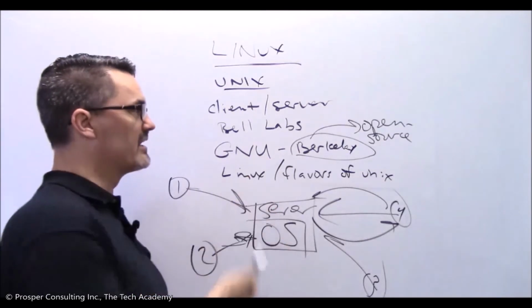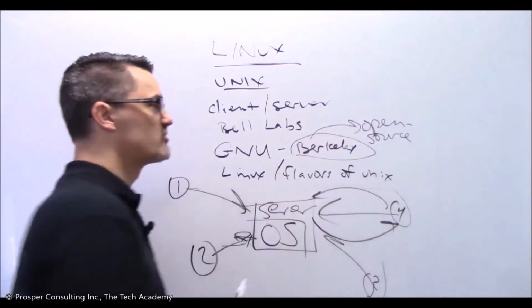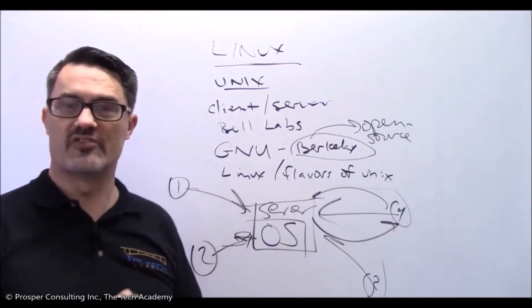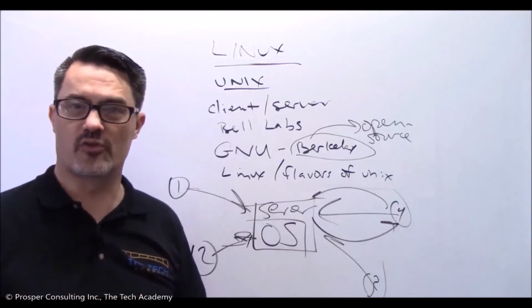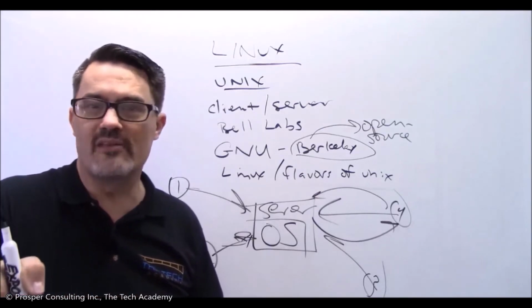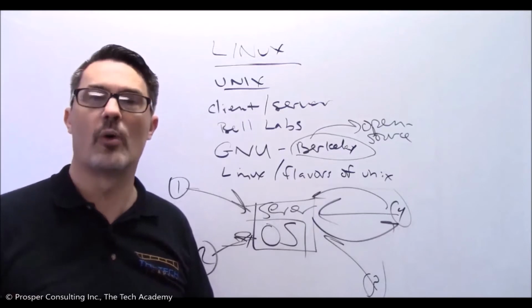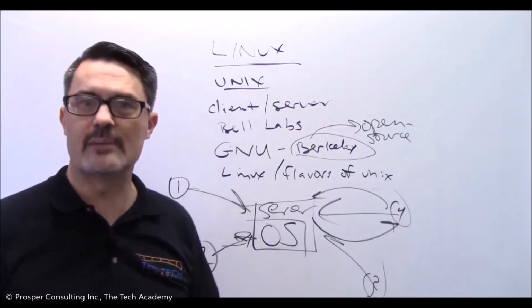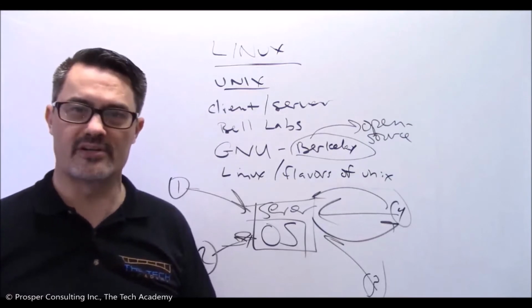What the folks at Berkeley did is they released an open source version of that, i.e. the actual computer code that made up the operating system was available for people to just grab and use for free, and more importantly, to create variations on, based on what that individual software developer or team of software developers deemed important in what they wanted out of an operating system.